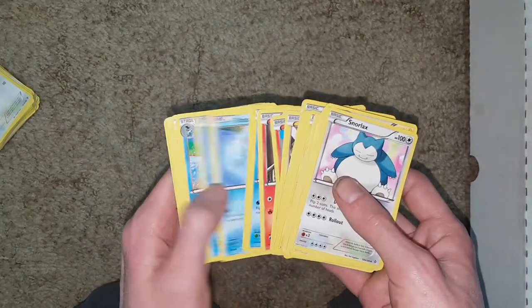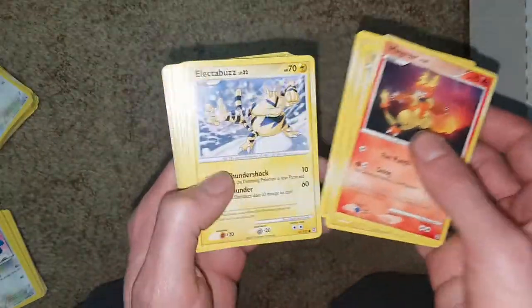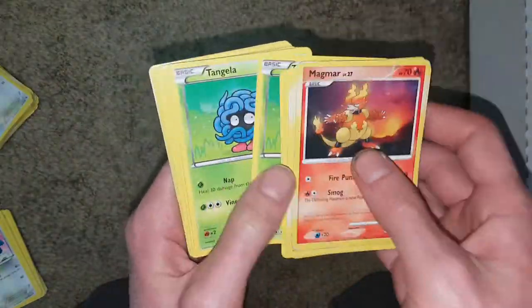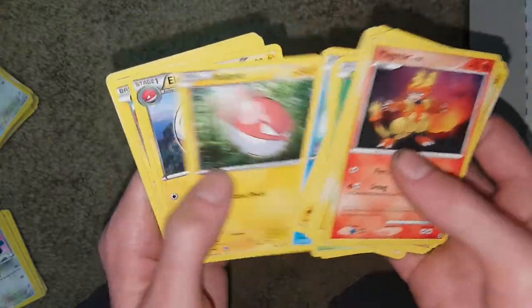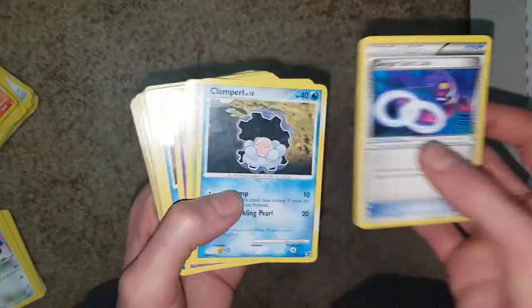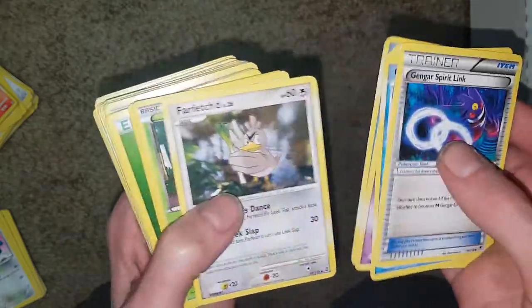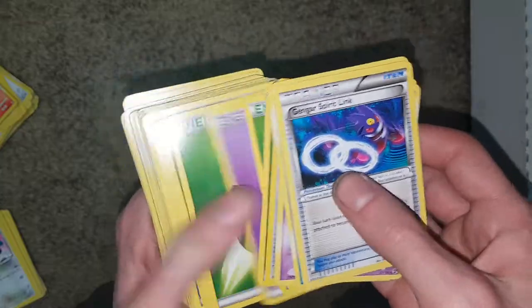We trade all these for something. I don't know. We shouldn't have gone through this box. Magmar, Electabuzz, Voltorb, Tangela. So I think we will all just get rid of them, right? We can't keep the Marill, the Voltorb, Electrode, Electabuzz, Magmar. We can't keep them. We can't. Gengar, Spirit Link, Swadloon, Seviper. These ones are easier to get rid of, right? Except for the Farfetch'd and the Bellsprout. You might want to keep those.